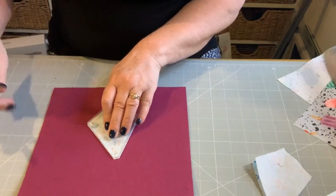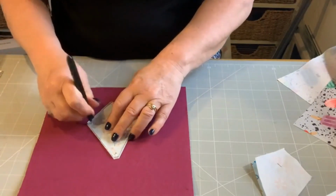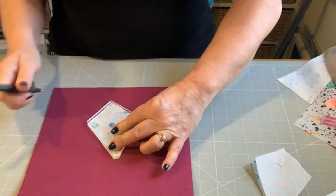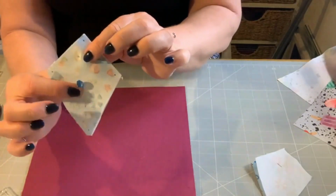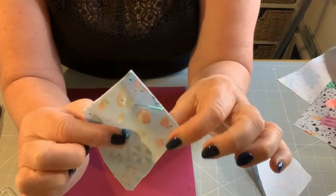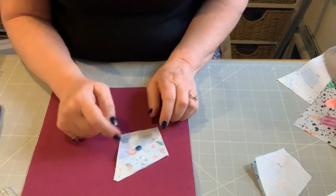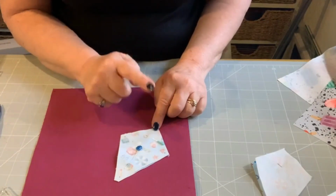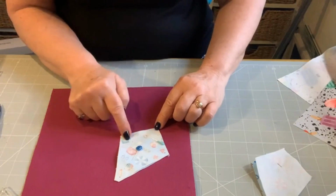and I can use my heat erasable pen, and indeed it doesn't matter if it's not a heat erasable pen, and I can poke the pen through those little holes, and can you see what I've got there? I've got a little mark at each corner. So all I'm doing is sewing between those marks at 1/4 inch. And that means when you get there and you turn, then it's easy for you to see where you're going and how far you need to sew down each one.